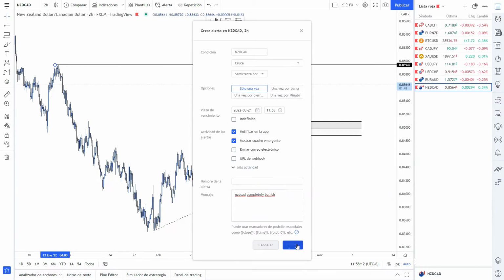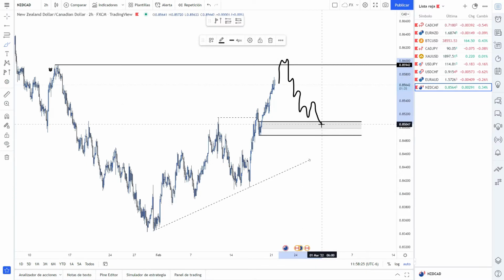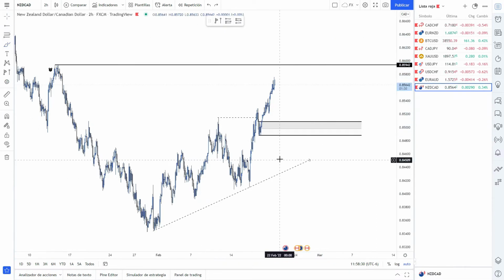Something like that. That's enough for me. So once this daily supply level is removed by a few pips, I will be monitoring any retracement for buy positions, all right? So that's the analysis on KiwiCat. I will be looking for buys because we have momentum in the 4 hour time frame, in the 1 hour time frame. And if this daily supply doesn't work, that will be a much better buy signal.